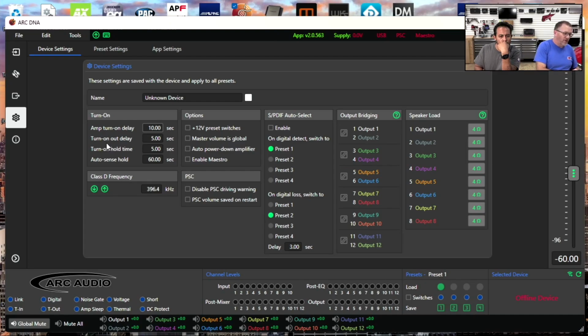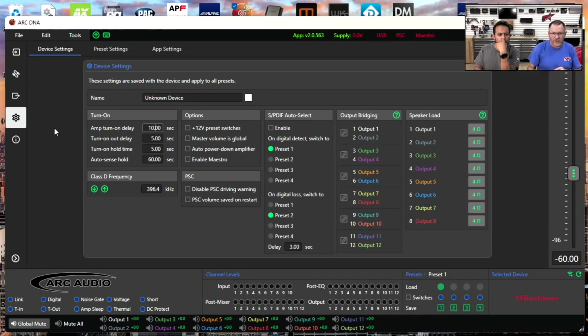Secondly, we have turn on out delay. Turn on out delay is used for turning on, let's say, the sub amp or secondary amplifiers in the system. When the DSP turns on, you have turn on delay and you have turn on out delay, and both turn on at the same time. This one's right now set for 10. This one is set for 5. So for example, because it's an output turn on, the sub amp might take longer to turn on, and you really want everything to turn on at the same time. You can adjust the internal amplifier until you get them to both match up.